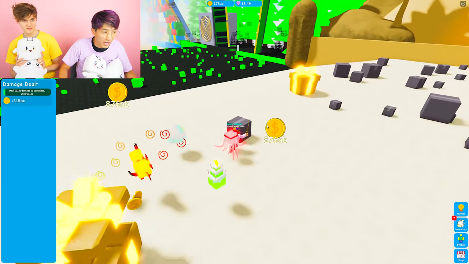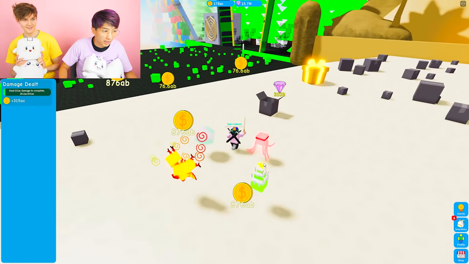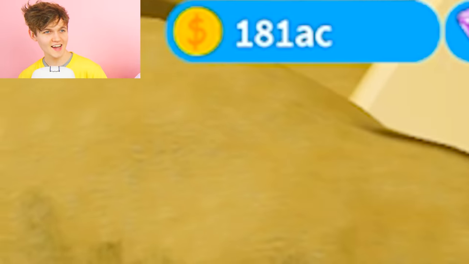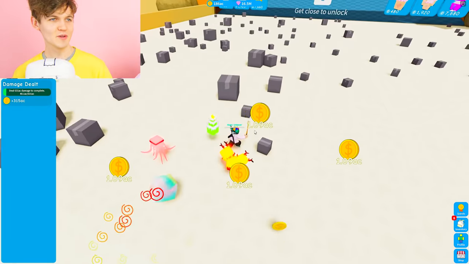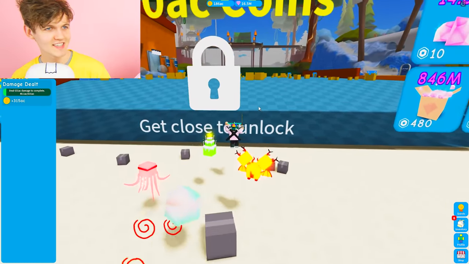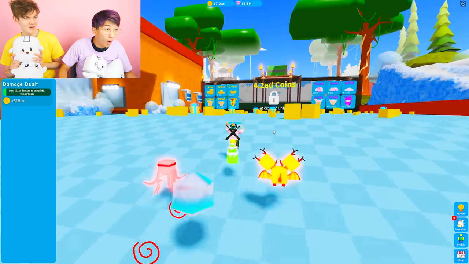Well, we one hit oof these chests, bro. Whoa. Okay, this is pretty nuts, bro. All right, we got enough to go into the next area. We got 180 AC. Let's go. Here we go, guys. What's it gonna look like? Let's go. Whoa, what's in here? Woo! All right, we're moving on.